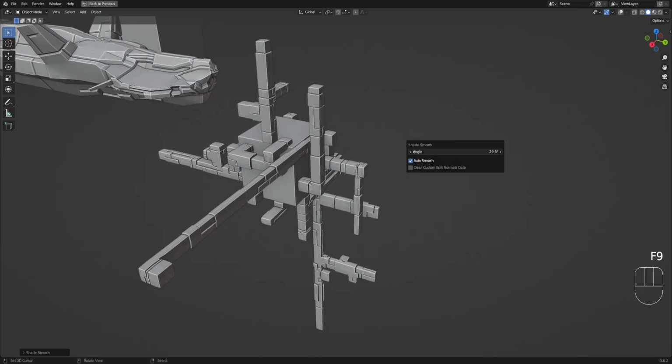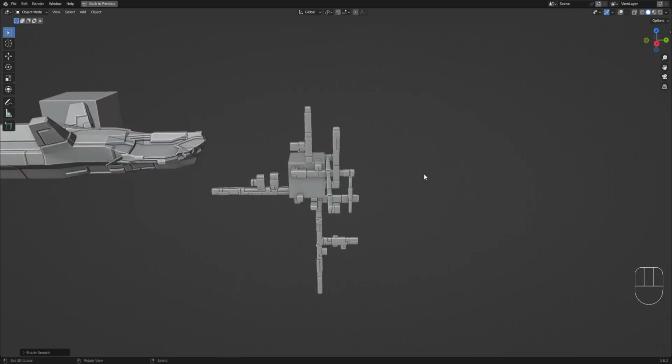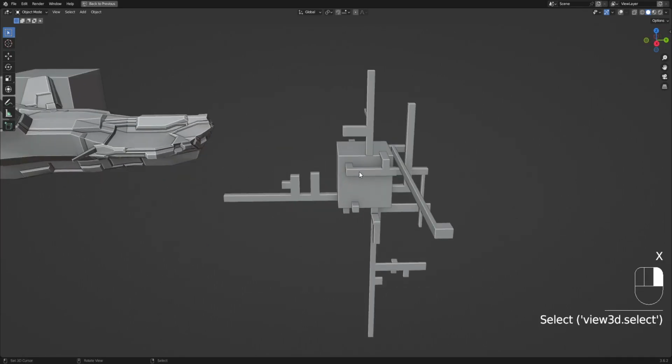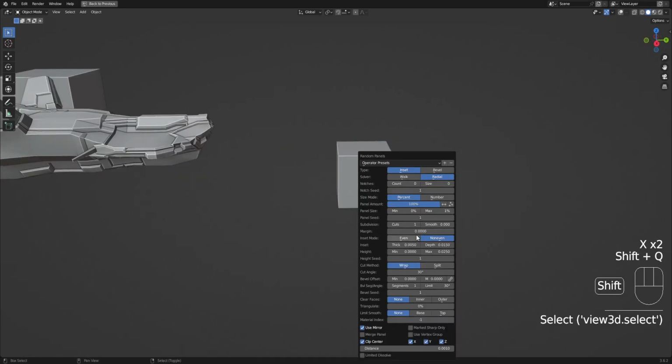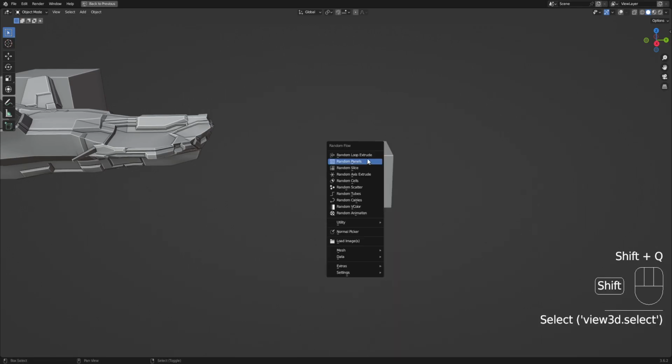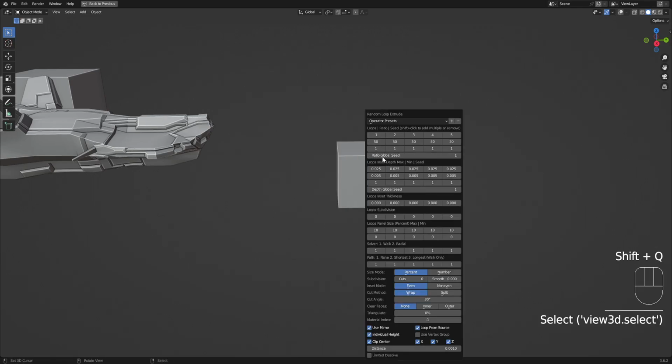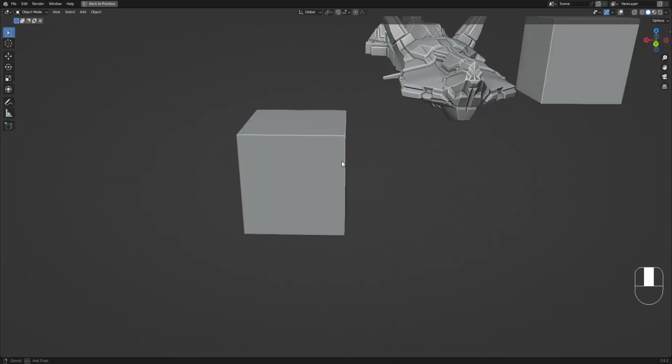Okay, even if the default value of shade smooth angle 30 degrees will not work, just play around, like increase it to 45 or 90 until you see the mesh smooth out. Okay, so that is our new property for random panels and also for random loop extrude. You get rid of the spikes.